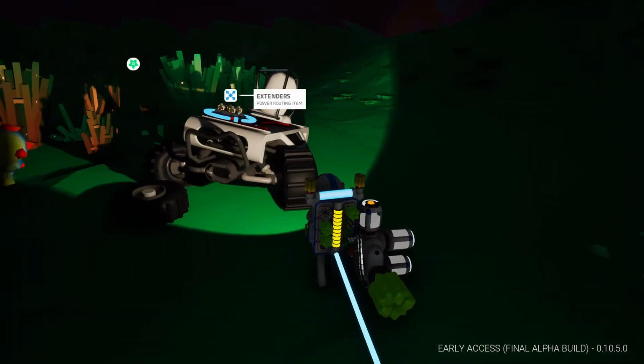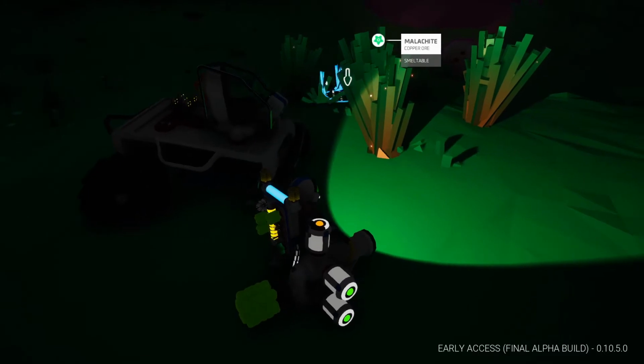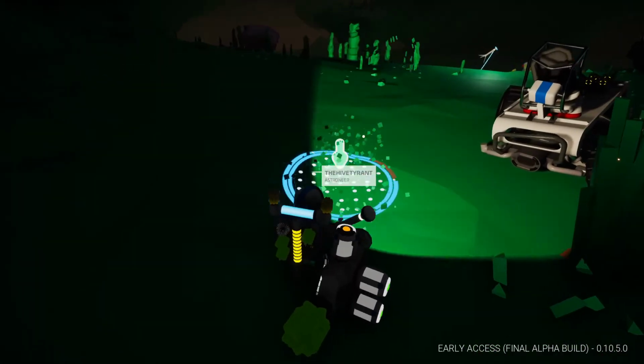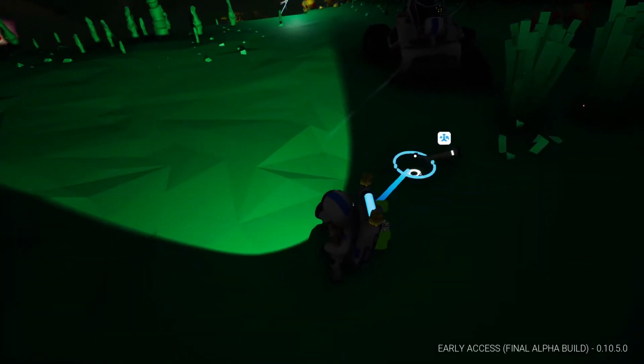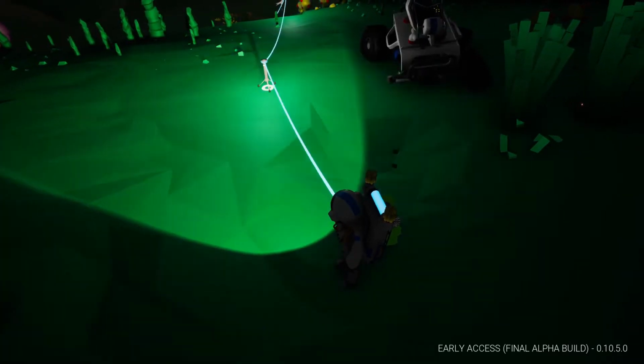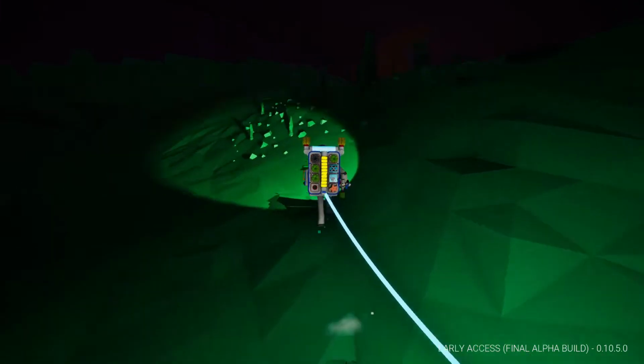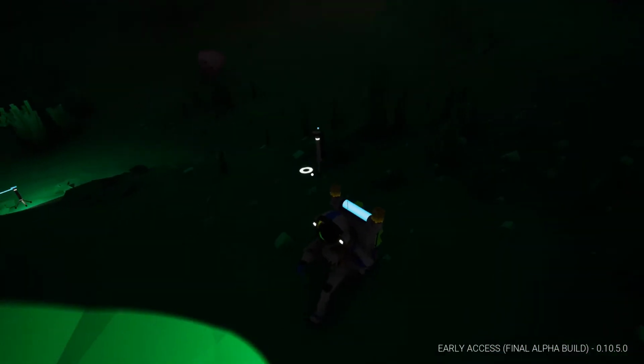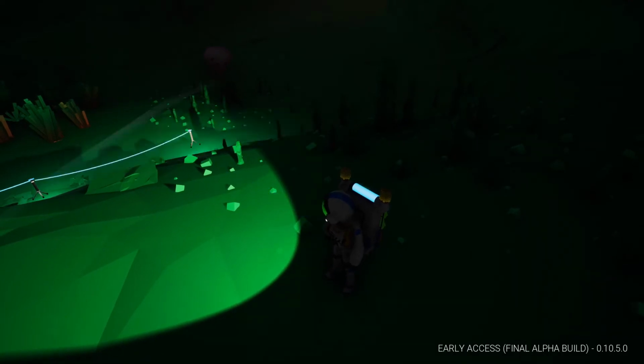Oh, another crashed rover with extenders. I don't even know what extenders do. Apparently they do like transfer for power or something like that. Probably for like cords. But for like, you know, the base when you're plugging it in, that's probably what they're for.